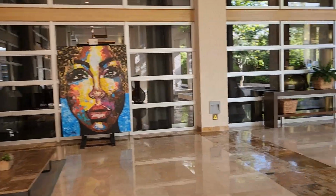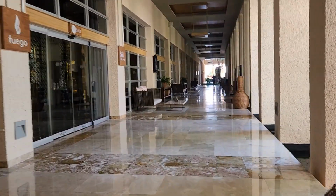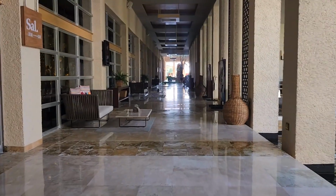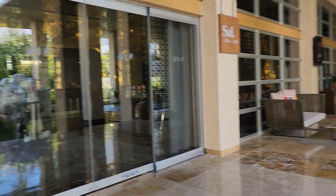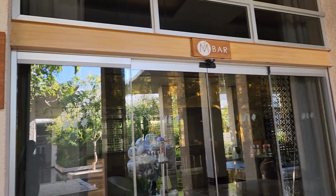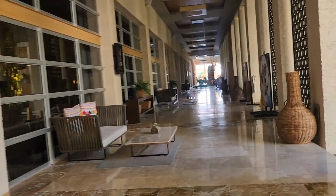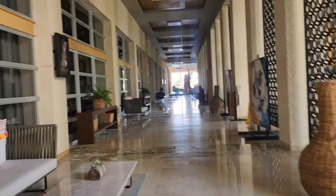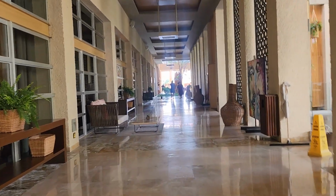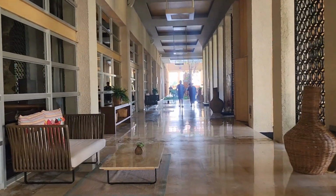As I was saying, to the left, the thing that I really love the most is just how decorated and serene everything felt on this resort. It really had such a luxury feel all around, which you will see yourself. So here is a bar and 2 of the specialty restaurants. And if we continue forward, you will find another few specialty restaurants, which I do not really have to mention, as I do show you what those are and where they are.